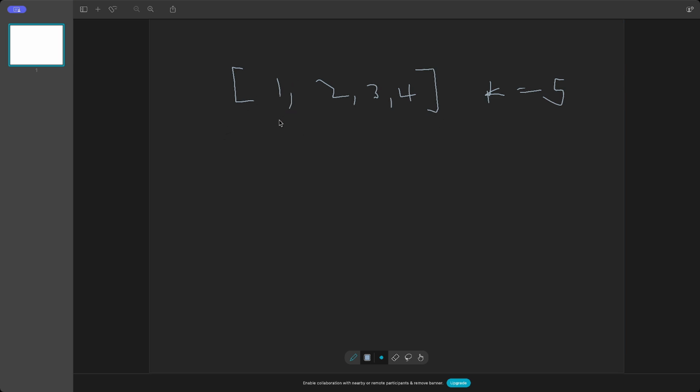So let's say if our k is 5, the idea is you want to have a left pointer at the beginning, and a right pointer which is going to point at the far end of your array. And the idea is you want to do a single iteration.